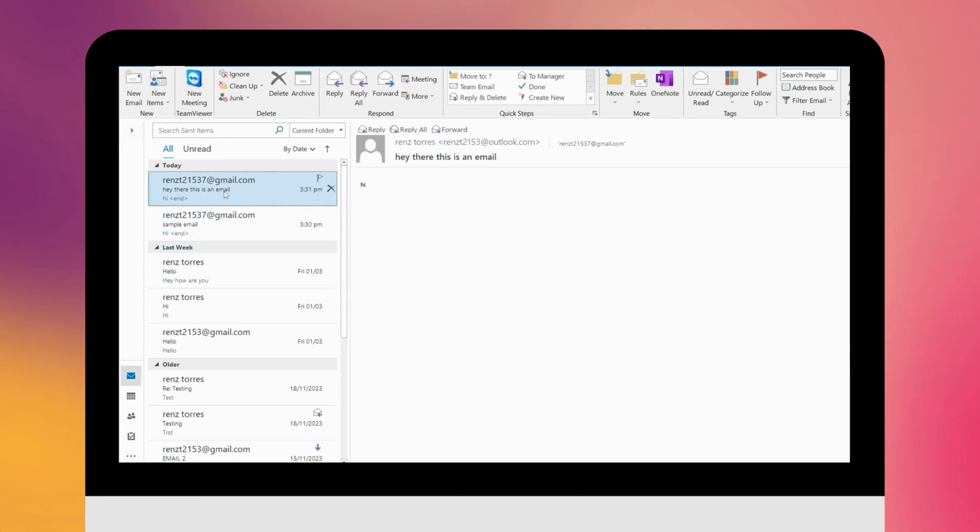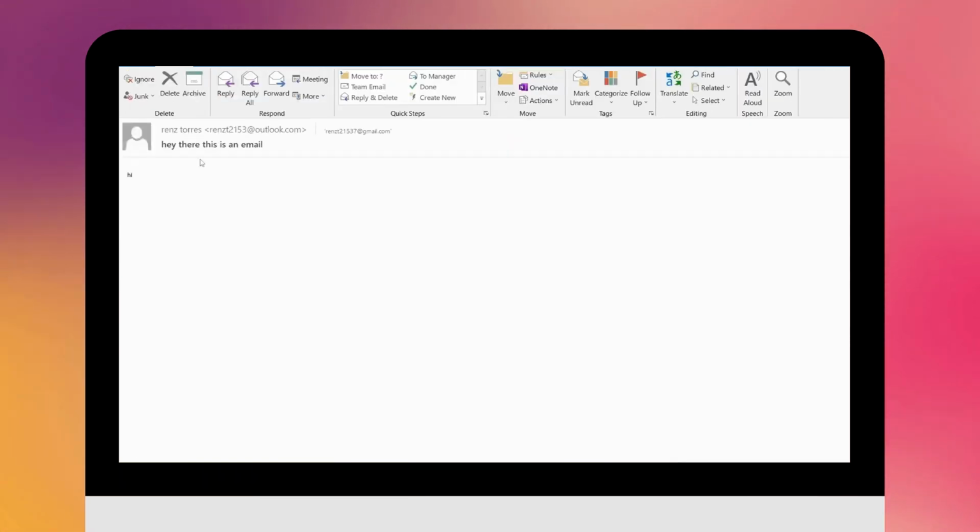And in this case, what we need to do is totally open that email, because the option to actually recall this is not available at the top ribbon here. So we need to double click on it so that we'll be able to see the full message or the full email. And now what we need to do is look for the actions section. Typically you have the actions at the top section here.